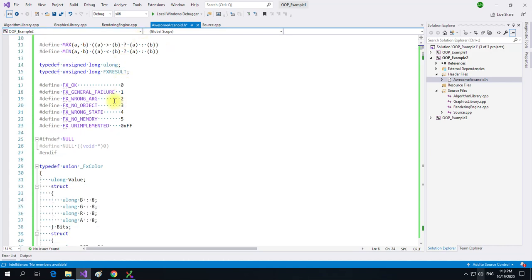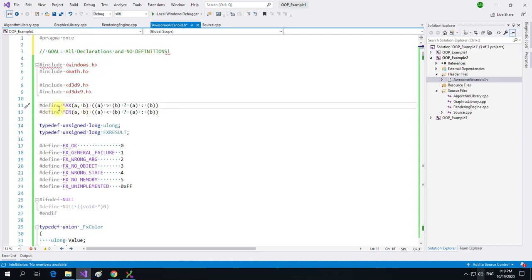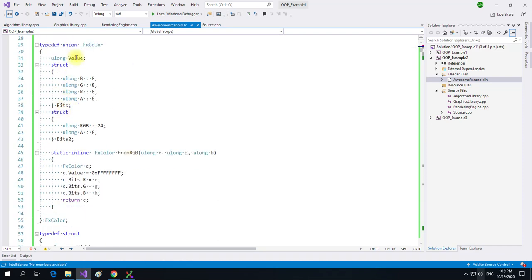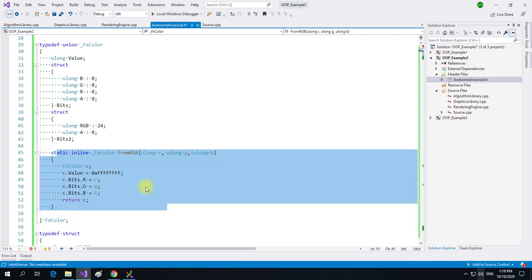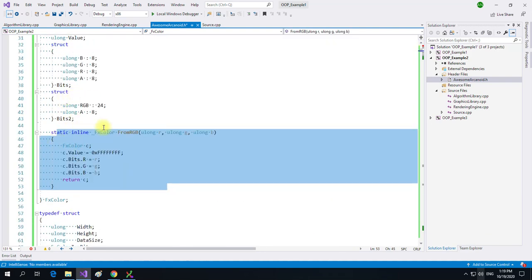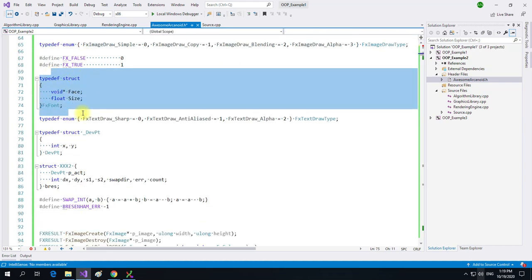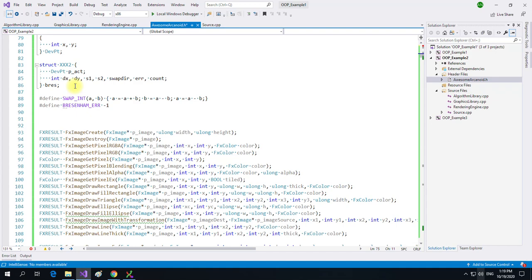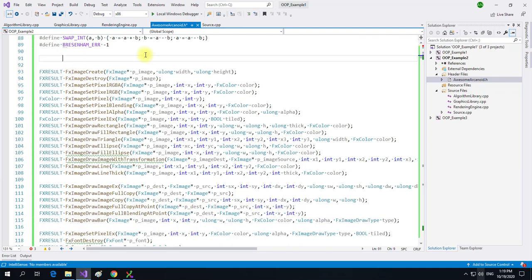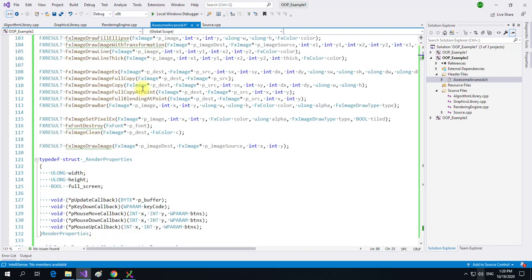So this will be definitions. Okay. It's also a declaration, it's inline, so it has to be kept like here. We'll maybe move it from here. Okay, it's also declarations.